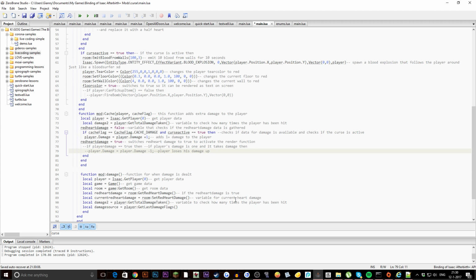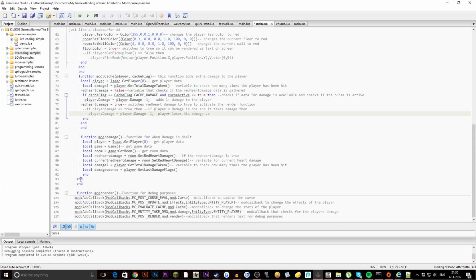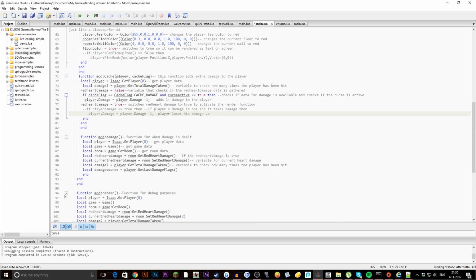And heart damage is basically, I don't know if you guys play Binding of Isaac a lot, but when you enter the Womb and Utero, the heart damage will turn from like a half heart to 1 full heart, so 2 damage. So you can actually, with this variable, change that. So pretty cool stuff. Then you have damage 2. So again, I have the same variable in here, and I have damage source. I don't have any function here, which is kind of stupid, but I have these in there in case I need to. And finally we have function mob render.